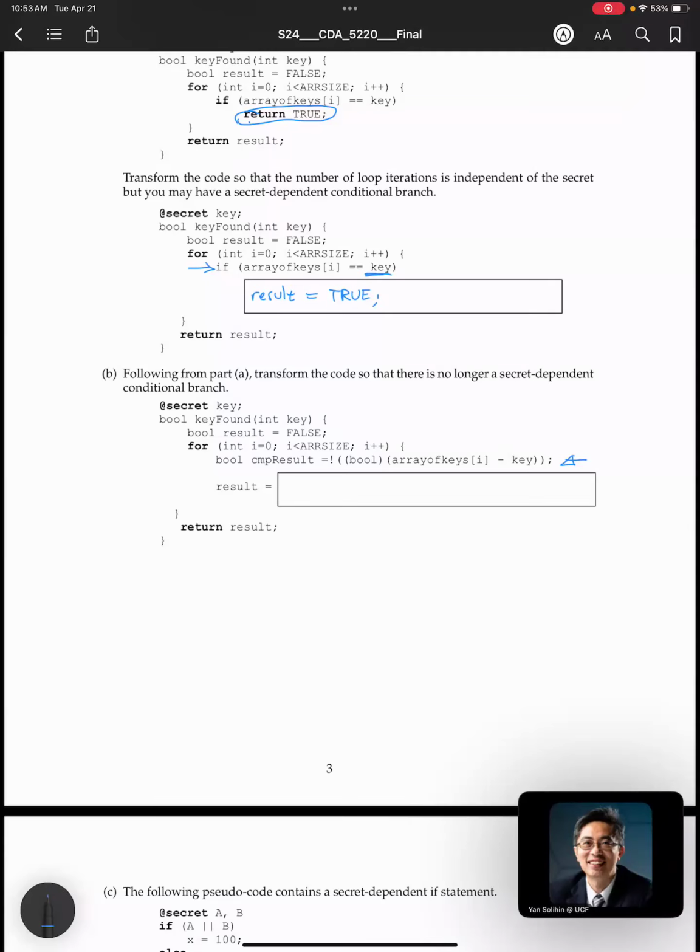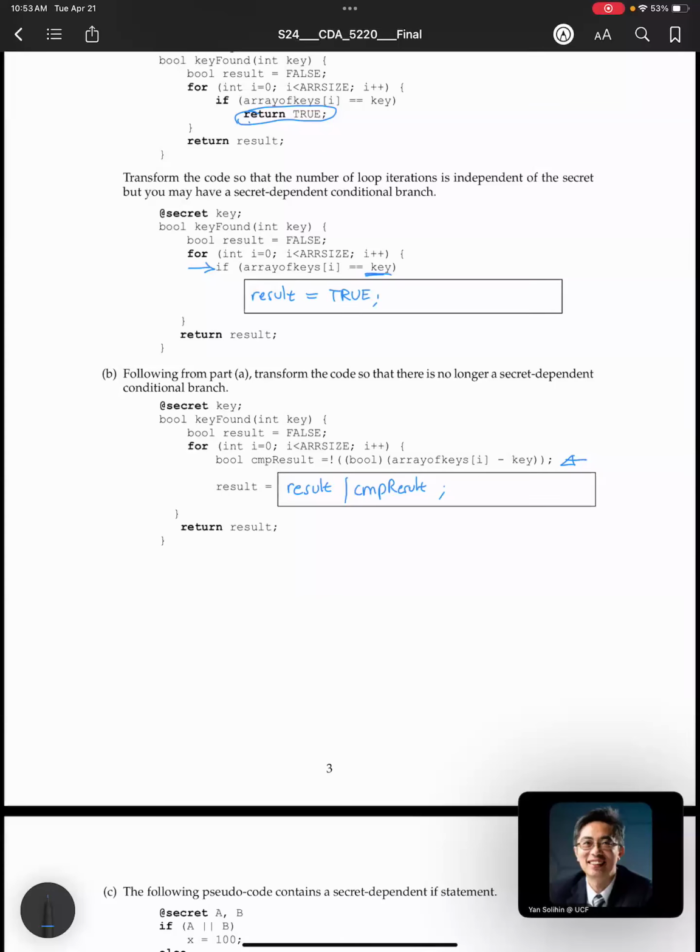So what can we do knowing that there is a match, right? What you can do here is basically take the old value of result, OR it with the new value of the comparison outcome.